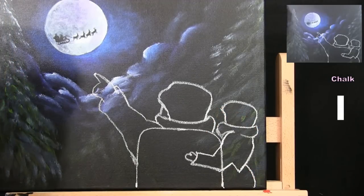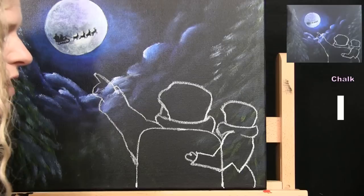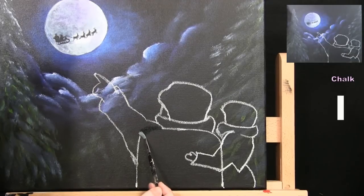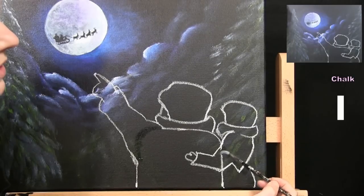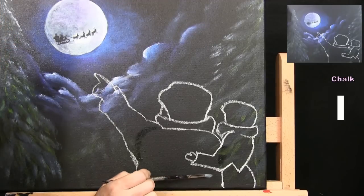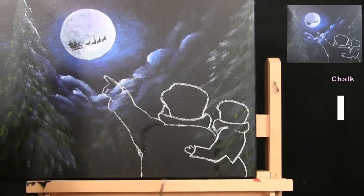So what I'm going to do is take my small brush, which seems to have been relocated. Hold on a second. I'm going to take my medium brush and put a little bit of water on it so I can erase a couple of these guidelines so they don't confuse me during the painting process. So I took my medium brush. I want to erase this line right in through here. This is just water on my brush. I want to erase this line right in through here. And I want to erase this line right in through here. And that's all I'm going to be doing for my outline.